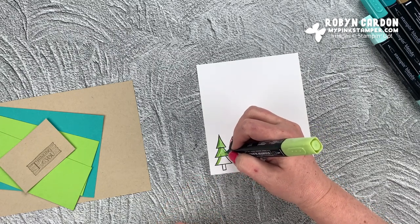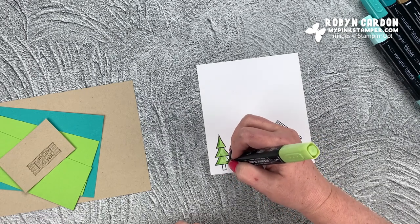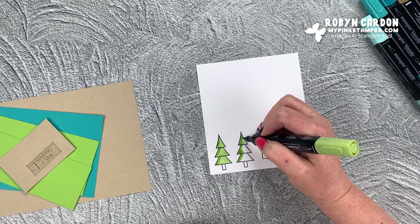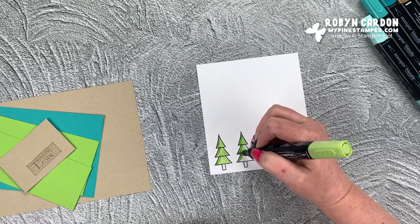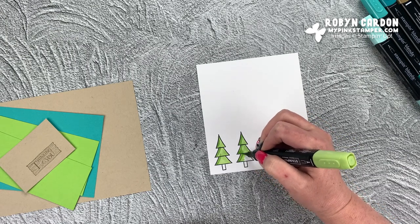And so it's going to be okay. If I go out of the lines, anyone could go out of the lines. Okay, so now you'll see I'm going to color these both in. I'm going to show you how to blend it really super easy. You can have your images where you can see the darker colors more dramatic.